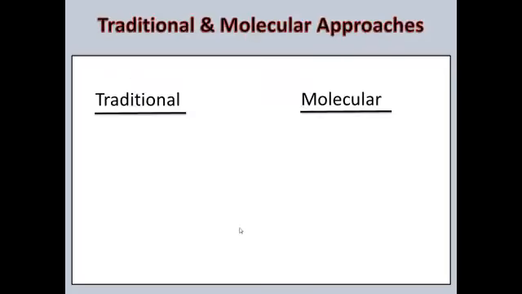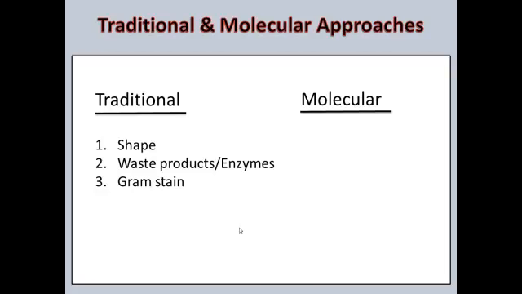Now let's talk about the differences between the traditional and molecular approaches to taxonomy. Traditional taxonomy has focused on differences in shapes of structures and differences in reproductive organs. For example, mammals have mammary glands for producing milk and have uteruses for carrying fetuses. This works wonderfully well until we get to bacteria, which don't have arms and legs and teeth. So before we developed molecular approaches to taxonomy, we divided them based on shape.